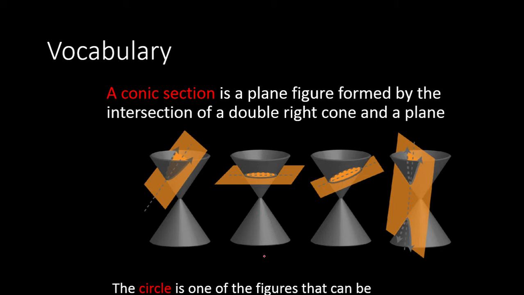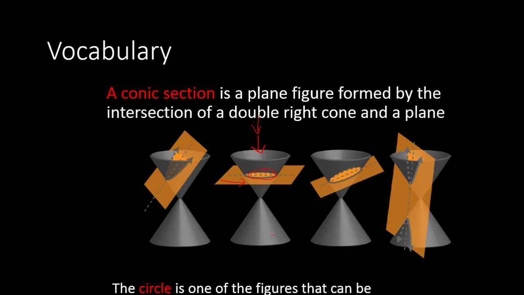Now, at first glance, that definition seems perhaps a bit technical, but if you take a look at this figure, you see that we have a double cone, right? So cones resting tip to tip, and you can see that that orange plane, which is cutting through the cone horizontally here, is creating our conic section. So imagine you had this figure, this double cone in front of you. You sliced into it just exactly where this plane is slicing into it. If you looked down on top of it and you looked straight down at your cut, you would see that the impression left over would be in the shape of a circle.